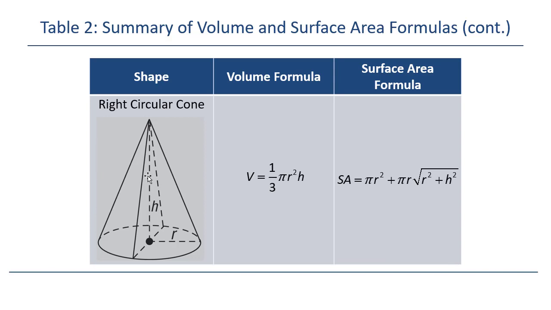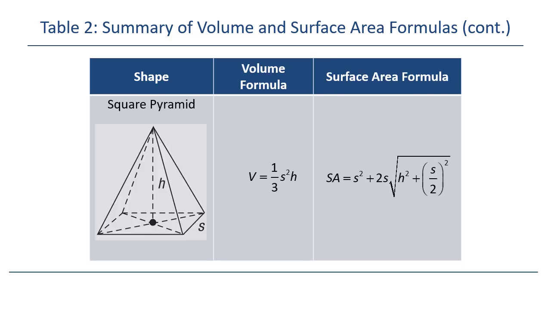Volume of a right circular cone, well, there's our 1/3 area of the base times height, where the area of the base is pi r squared. The surface area we didn't talk about because it is just a nightmare of a formula to try and figure out. This is one of those things where you would have to memorize it, or they would have to give you that formula, because there's just no intuitive way to see that.